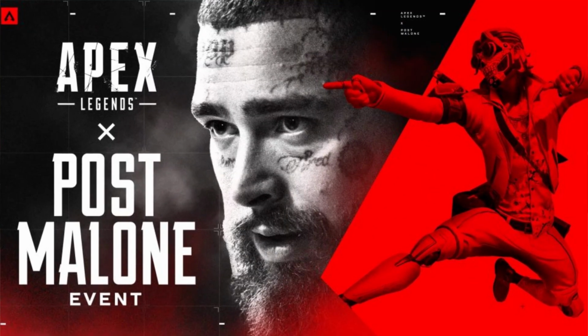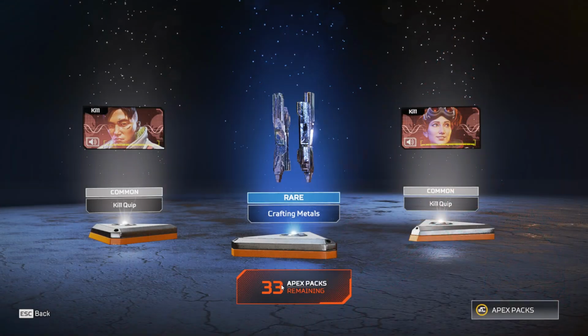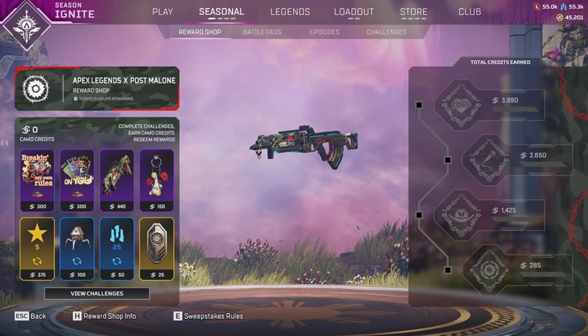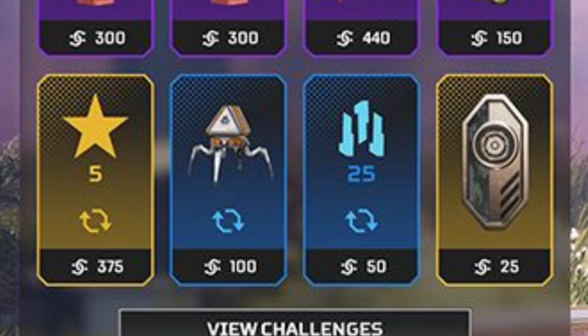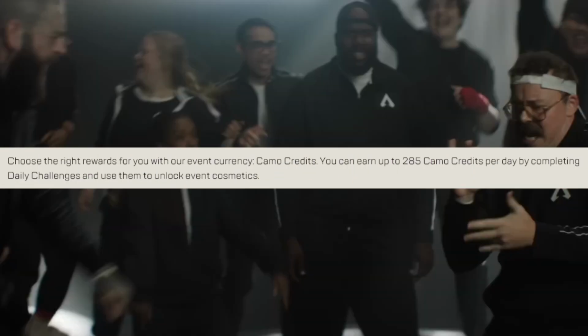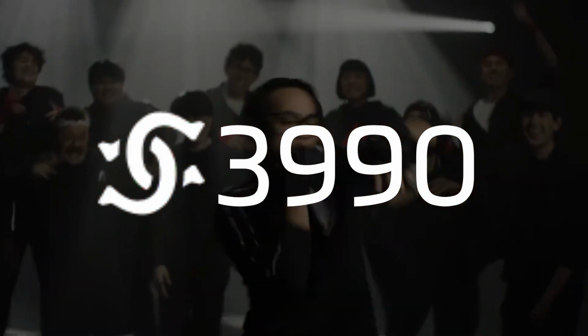In the upcoming Post Malone event, there is huge potential to earn loads of free stuff, because they've brought back the reward tracker system. But the thing is, there's only one free reward that's truly worth it, because I worked it all out. Every single day, you can get a max of 285 camo credits. So if you grinded to your max capability, you could get 3,990.